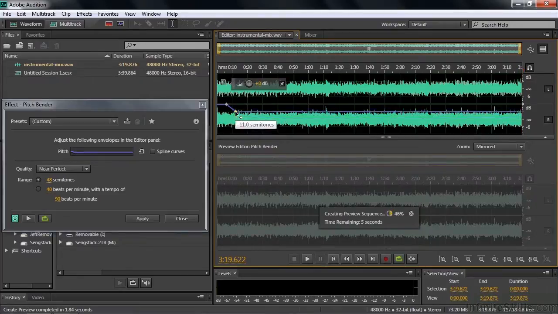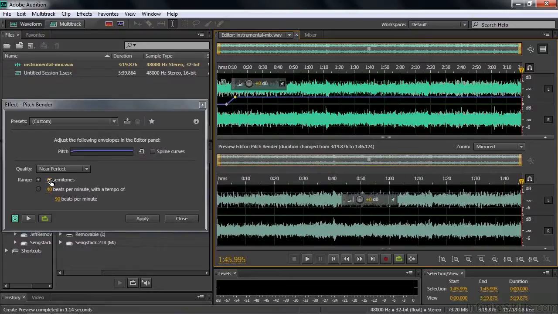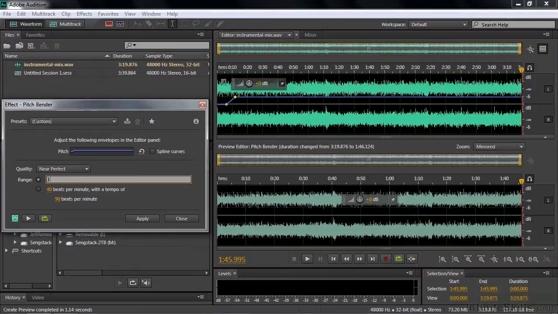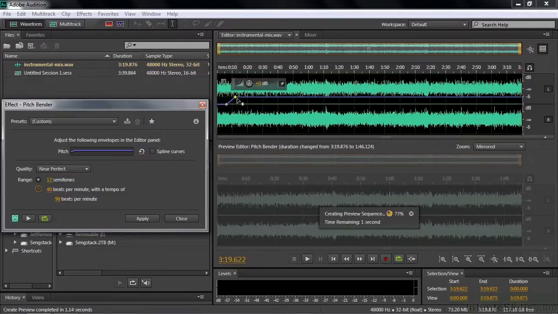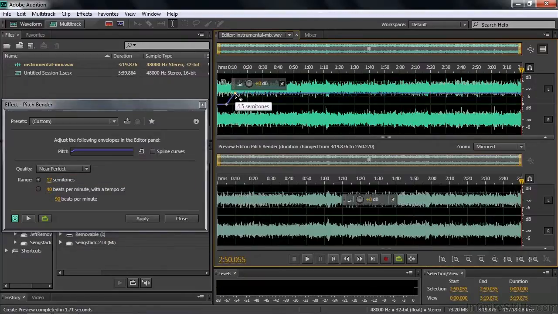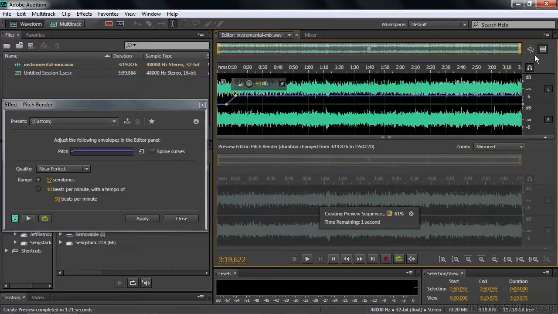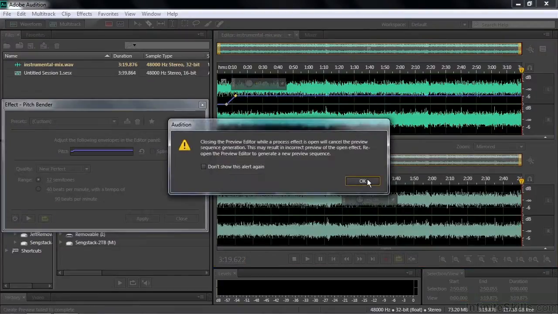So what I want to do is go, let's say, up 4, and boy, that's not working very well, right? So I want to change it from 48 semitones, which it went to when we switched over to the turntable slowing down preset, to something like 12 semitones to make it a little more workable there. And now I want to go over here and change this to 4. And again, I can sort of do it accurately, but if I get rid of the preview, it's a little bit easier. So I'll drop the preview off there like that.